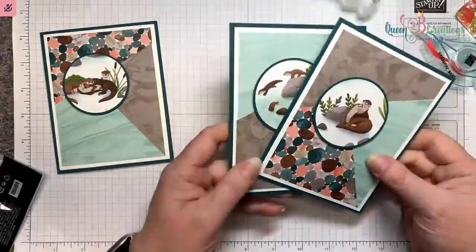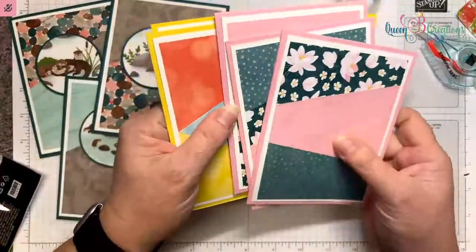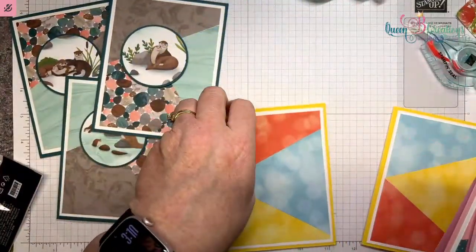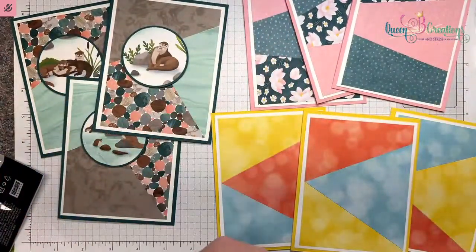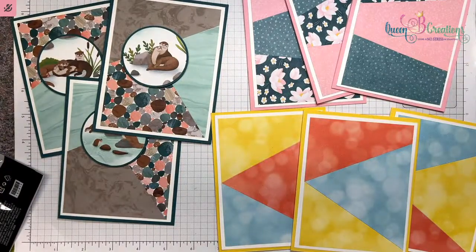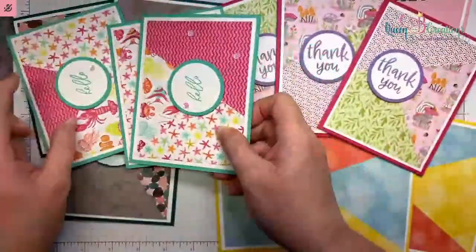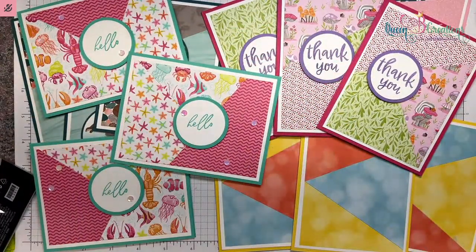So what do you think? We made, let's see, there's 3, 6, 9, and then there's 10, 11, and some pieces over there of those ones I didn't like how they were coming out. But we basically put together a whole mess of cards, more than a dozen, in 40 minutes, and I did lots of talking. So please think about this technique and how simple and easy it is for both the experienced and the inexperienced stamper. And as always, if you have any questions, please let me know in the comments.